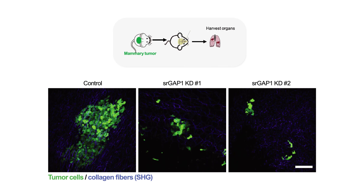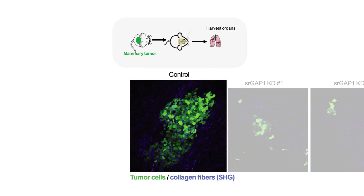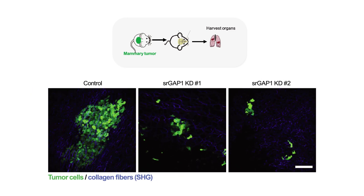Interestingly, what we found is that while SLGAP1-depleted cells are very efficient at extravasating and highly migratory, when they reach the lung they are not capable of forming metastasis. In these representative images from lungs of mice bearing tumors, you can see how in the control image the tumor cells form a large metastasis in green, while the SLGAP1-depleted cells remain as single cells or small clusters. What we show in the paper is that upon dissemination and seeding in the lung, SLGAP1-depleted cells remain in a quiescent, non-proliferative state named tumor dormancy.